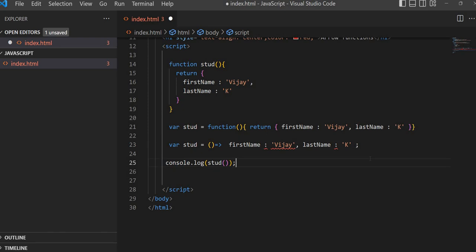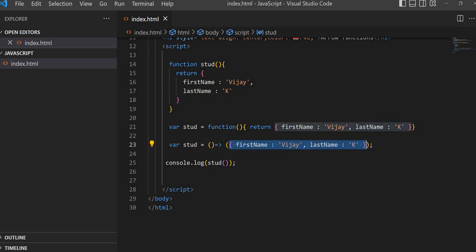It is thinking, firstName colon Vijay, comma lastName colon K, what the hell is this? Hopefully you understand what I'm trying to say. So whenever you're returning an object, please be careful. Just wrap it in parentheses so that it will understand clearly that this intelligent fellow is trying to return an object. It will solve the problem.